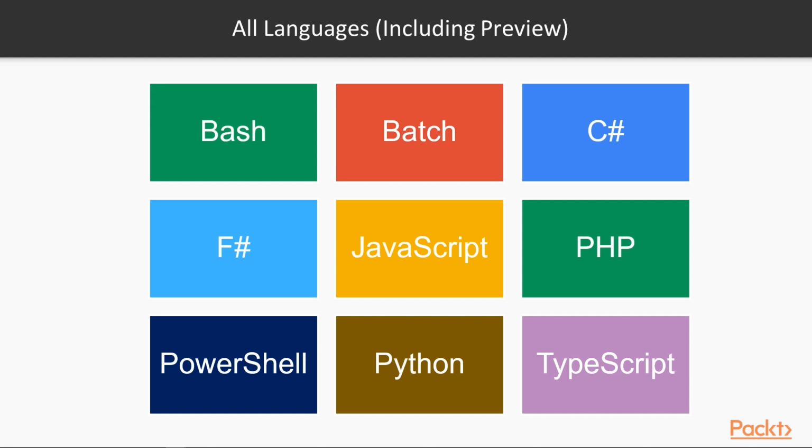Between all of these languages, you really have some great choices here, and don't be afraid if you're thinking that you don't want to use an experimental language because they may go away. Really not going to happen. I have a lot of faith that these languages are not going to be something that is tried and then taken away because it's not going to work out. We're going to see Python. We're going to see PowerShell with full support, and Bash and PHP. No problems. We just have to make sure that we give enough time for vetting, so that if there are any little bugs in there, they get worked out.